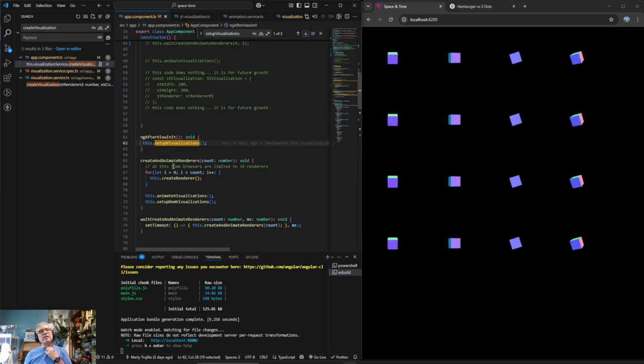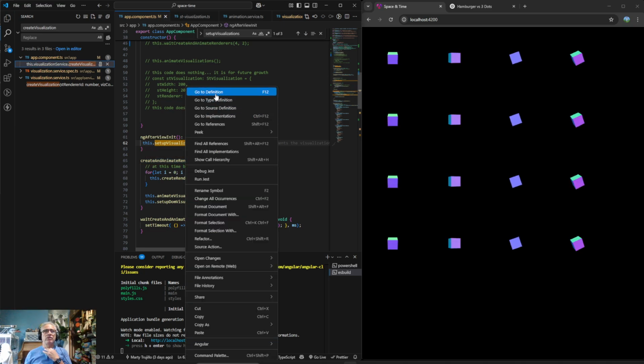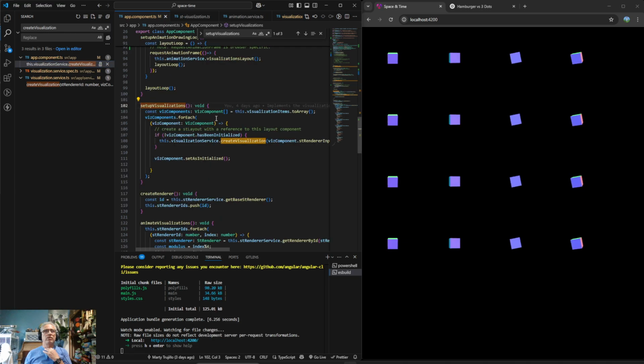Okay, so after the init, we go ahead and create our visualizations. Go to definition, and then we get all of our existing viz components, and that's how we set them up.